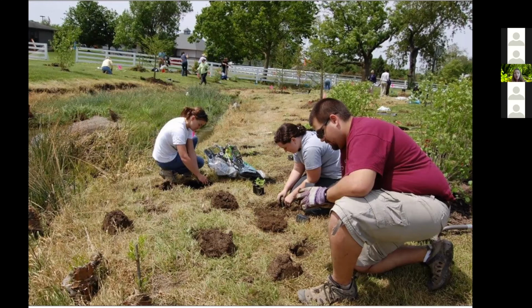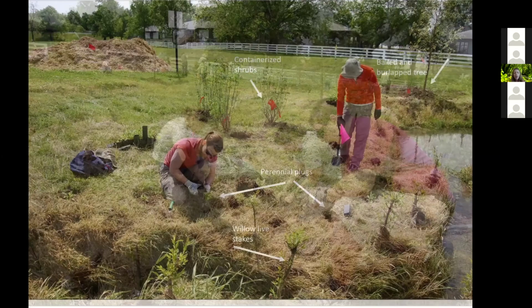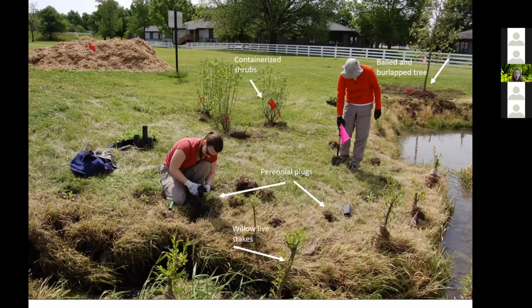You can see that the holes are strategically placed in the ground where those plants are going to go. And we got rid of the undesirable plants that we didn't want, and then we strategically selected the plants we did want. And here's a nice diagram of the types of plants that we put in this particular buffer area. At the bottom of the screen, we have willow live stakes, and those were harvested locally close to this project and installed in early spring.